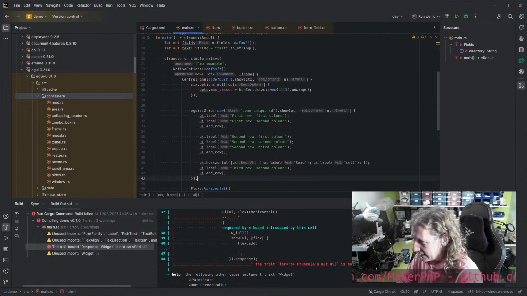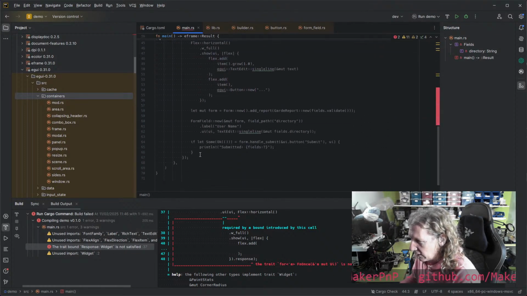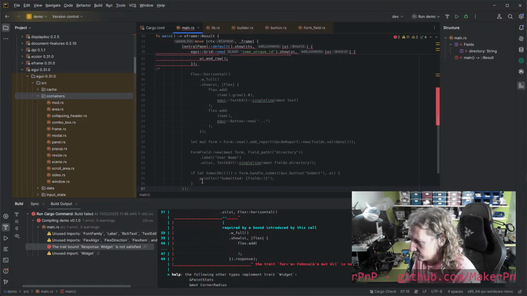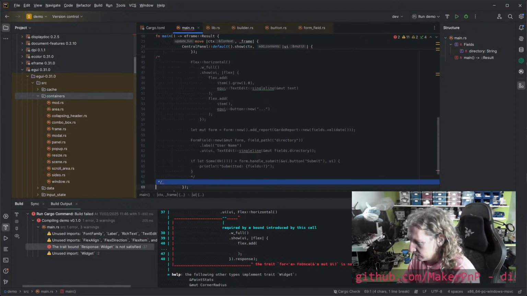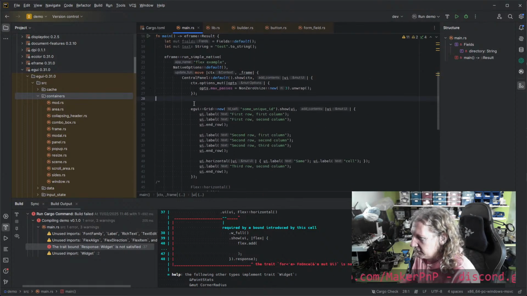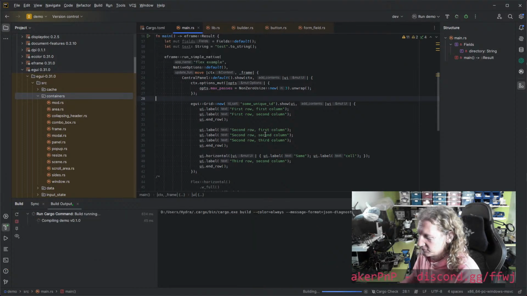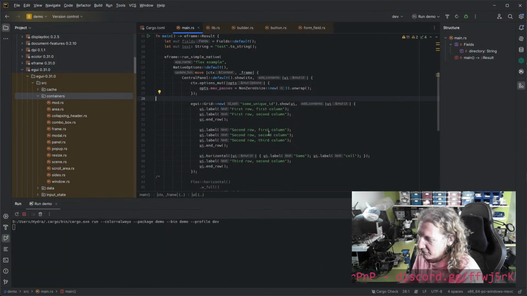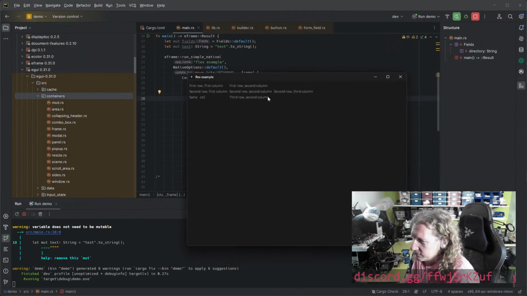Let's just paste that in there for the moment and comment out all this form stuff. And we'll have a quick experiment with this before I jump to my inevitable conclusion. So this is a grid.